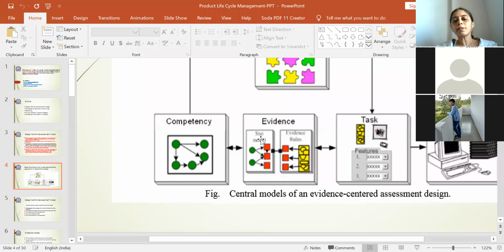So where the model will be designed and it will be checked with respect to the properties of the material you are using, depending upon which type of part you are going to manufacture, and it will be correlated and mapped. And next comes the task.